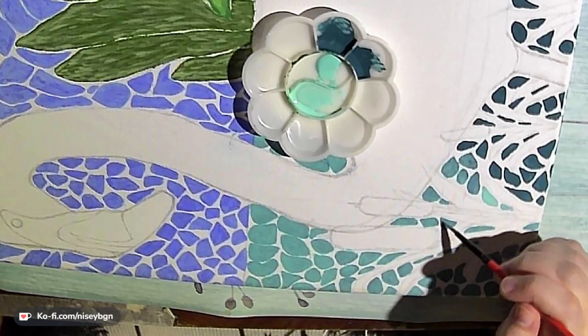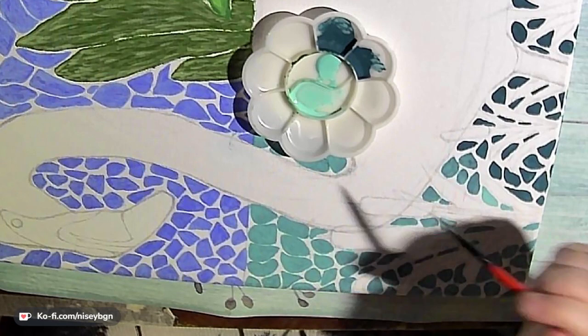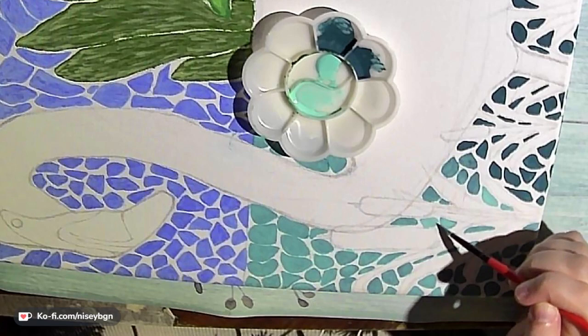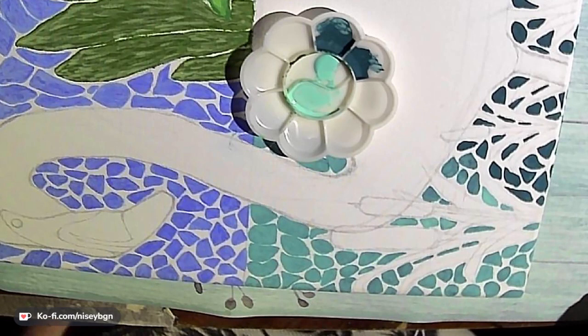Alright, these ones just looked a little lean in the lighter color department, so I'm just going to come back in and hit these guys up with another pass. Could have just been the way the pigment was distributed. So I'm trying to make sure I'm stirring this whenever we go to pick up some more of that.